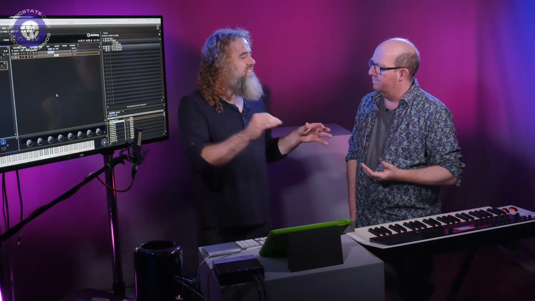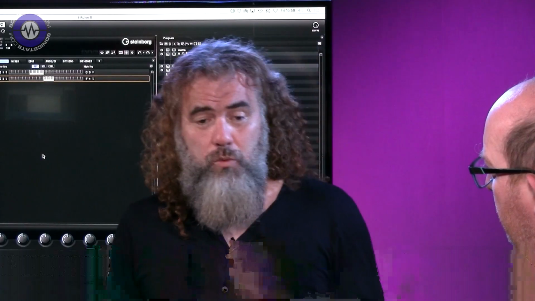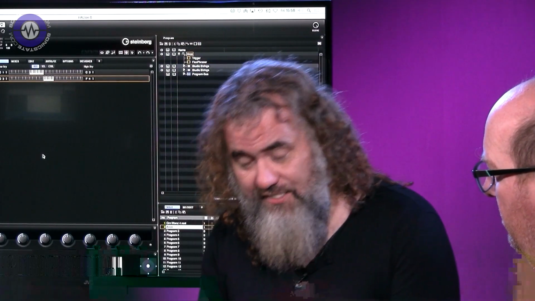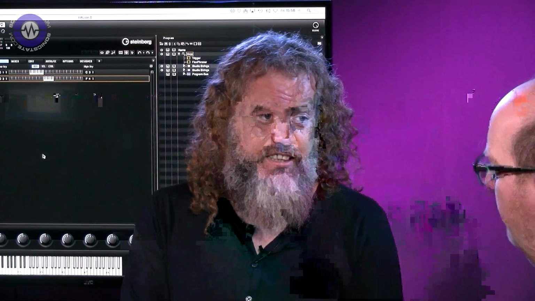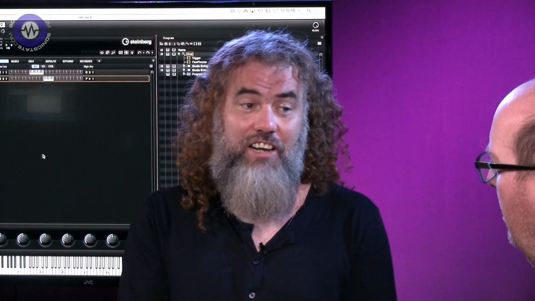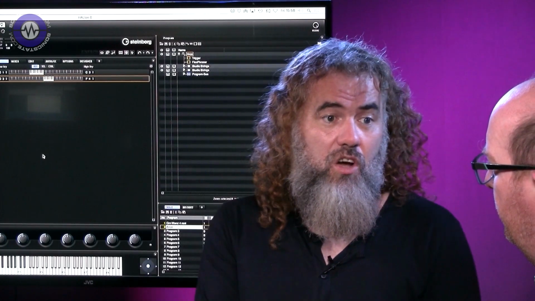But the library's more... I think there's a slightly bigger library with HALion 6. And it's worth saying you don't get as many outputs. You can't access as many hardware outputs in HALion Sonic, and you don't get multi-screen. Yeah, and on the website there is a comparison page, so that's what I'd recommend you look at. And speaking about the website as well, if you are interested in this, there are a sequence of really cool tutorial videos that go into quite a lot of depth on the Steinberg website.